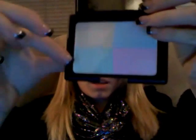Okay, so the next thing I got was the Complexion Perfect little thing. It's a concealer, but it looks like this. It has all the colors, like the yellow for the under eye, and the green for the redness, but it's in a powder form. It's not in a creamy form, like most concealers are. So I don't know how much I'm going to like this, but I'm going to have to. I'll probably do a review on that because I don't know.